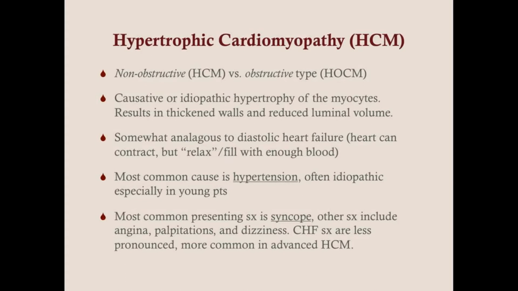When you have hypertrophic cardiomyopathy, you get less blood going to the aorta. Well, where do the coronary arteries come off from? They come right off from the aorta, right off from the base of the aorta. So if you're not getting enough blood pumping out your left ventricle and into your aorta, you're not going to have enough blood going into your coronary arteries, and that can cause angina.